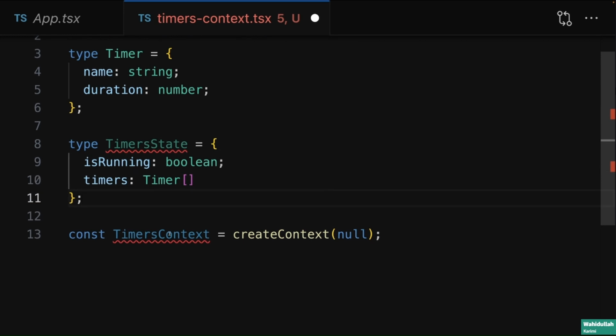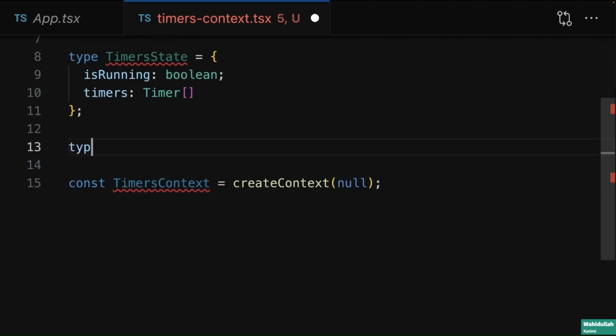However, this context object that we're in the end managing is not just made up of the main value that should be managed. Instead, it also contains methods that can later be called from different places in the app that should manipulate that value.